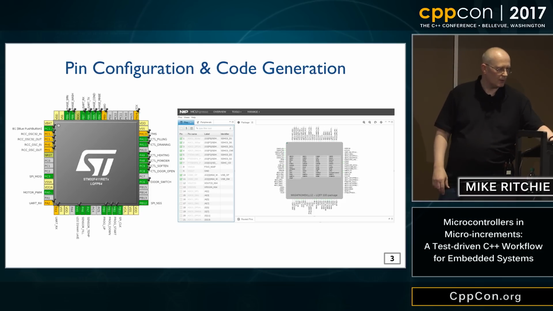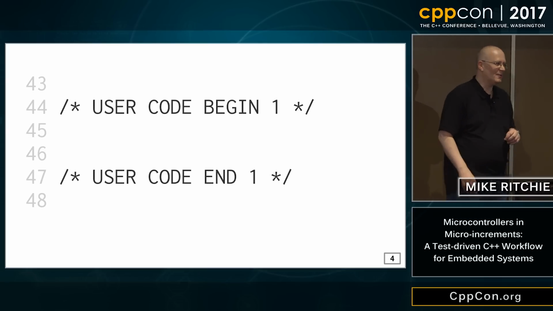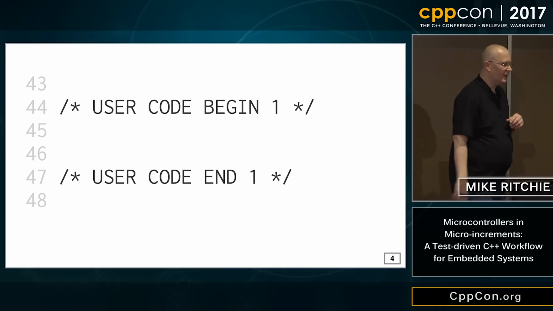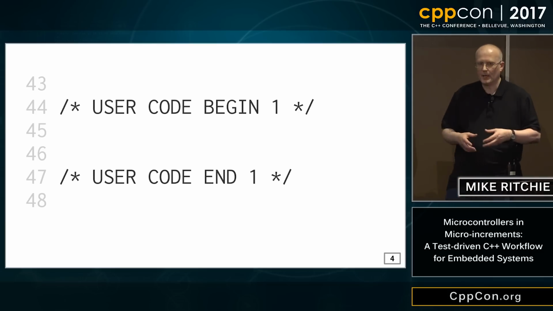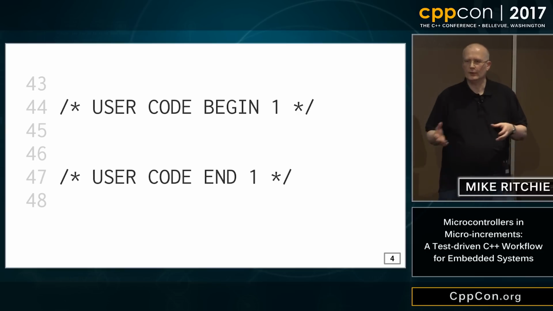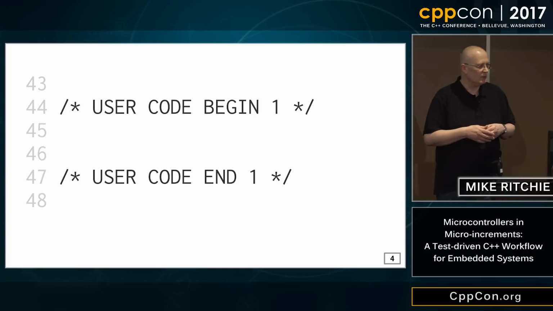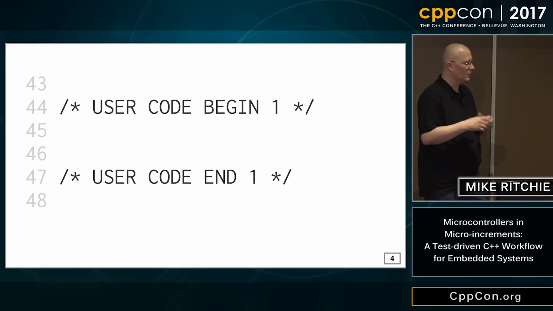They also incidentally generate two of the most dangerous lines that you'll find in any embedded source file, which is this one. And people take that sometimes just a little bit too literally. It doesn't mean put all of your code here. It means there are some initialization hooks that you might require. So a lot of these libraries are automated for tooling convenience. They're optimized for code generation, and not so much for humans to read and maintain, and certainly not for testability. The vendors aren't that focused on the use case where you are testing your code off the target. It's all designed to work well on the target.